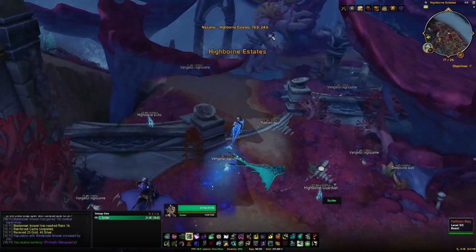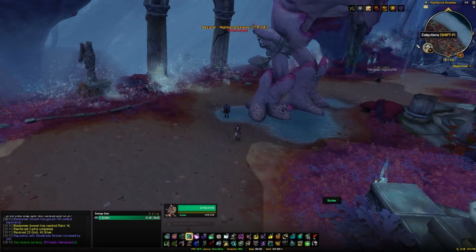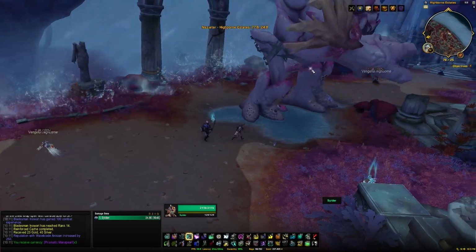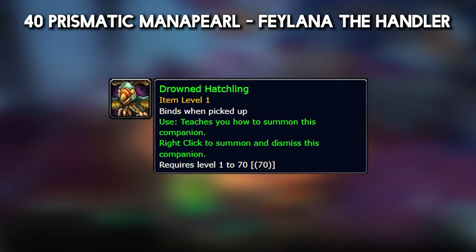The final one of these rares we'll find all the way off in the kind of north corner, and this will be Oranu. And to activate this rare, you will need a battle pet called the Drowned Hatchling, which we can purchase within Nazjatar from Faylana the Handler, and that will cost 40 prismatic mana pills.